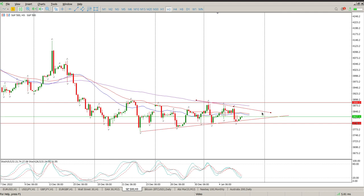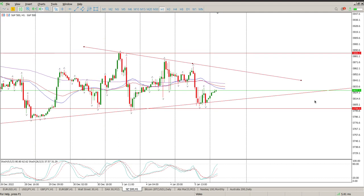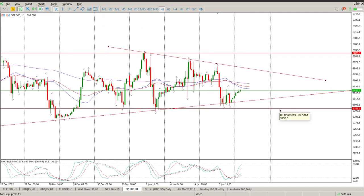So it's range bound, it's sideways. We have a bottom trend line, we've got a top trend line. It is forming a triangle, it's a consolidation triangle. You can look at this on any strategy and you'll see we're coming into a squeeze. So a squeeze normally means something big is about to happen. So some explosive move is about to happen. Now, logically, that is what we should be looking at, is 38.36 for a continuation down, for as long as we stay below the moving averages.